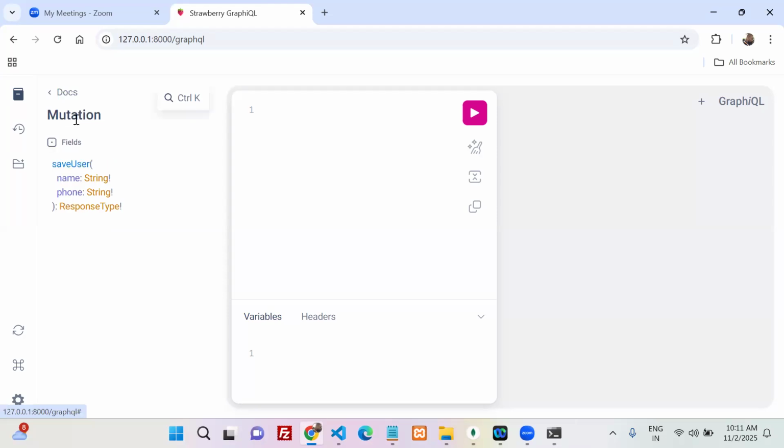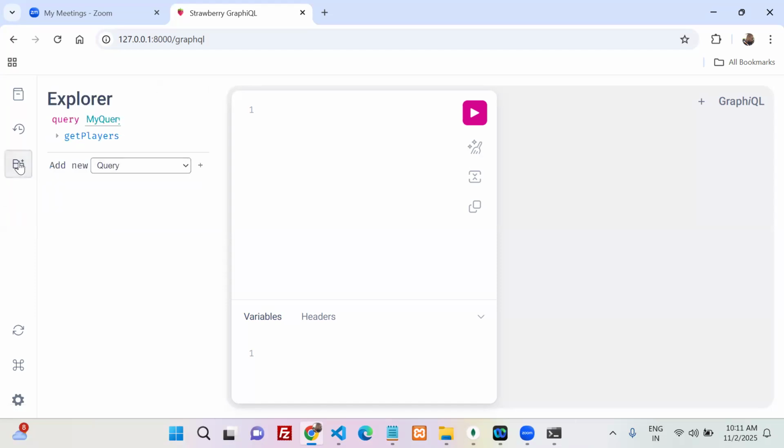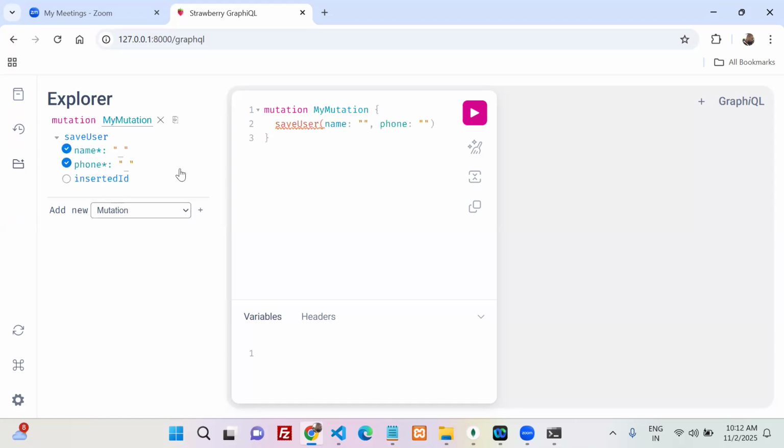Go back. Save user, just I want to add. Mutation. Add it. The symbol is there, right? Mutation, save user. You have to pass name and this one. What name do you want me to pass? Phone number, what do you want me to pass? 333, something like this, you can pass it.